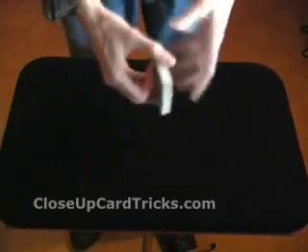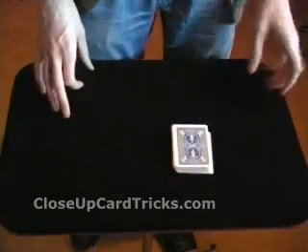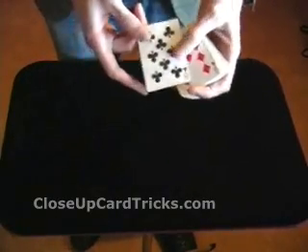Alright, so here we are. We've got our nice table here and a deck of cards, and I'm going to show you how to perform Wanna Bet. In order to do this effect, you need just a regular deck of cards, and you need to know what the bottommost card is. So for this video explanation, we'll make it the Ace of Spades. So we'll put the Ace of Spades on the bottom.